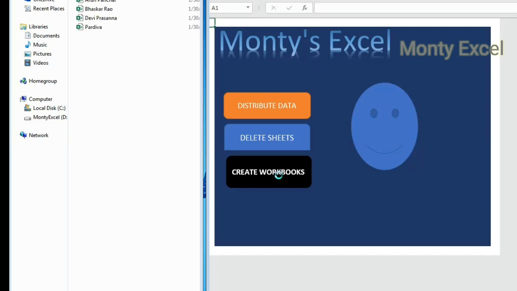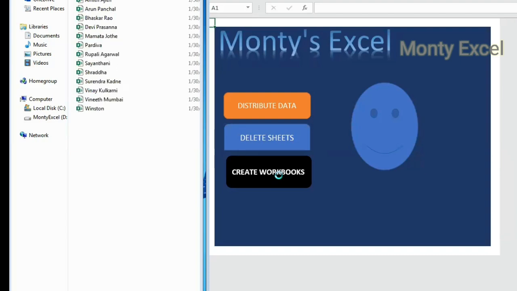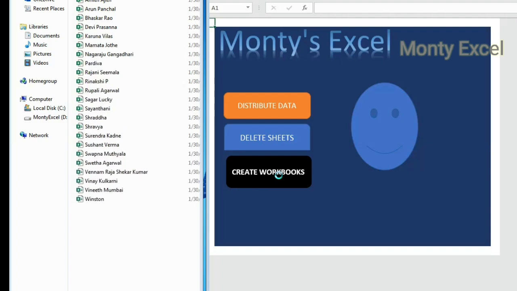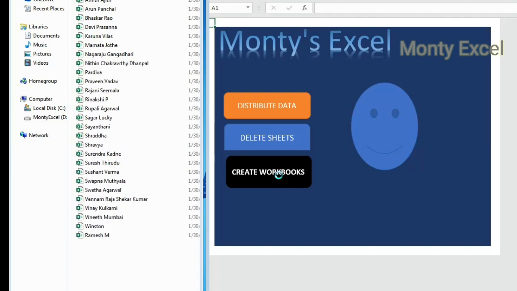And I don't think it's less than a second. It's 10 already. By the time you blink your eye, it's 13 files, and the files are not moving here and there. That's the advantage of using that application. So make sure whenever you're writing any program, always use these 3 lines as starting lines to make your code optimized to work faster, without any noise. You can see there is no noise now. Silently, it is creating the workbooks without any issues.